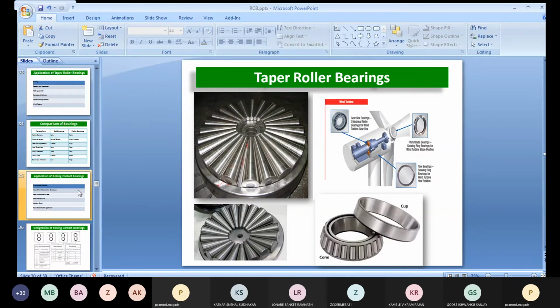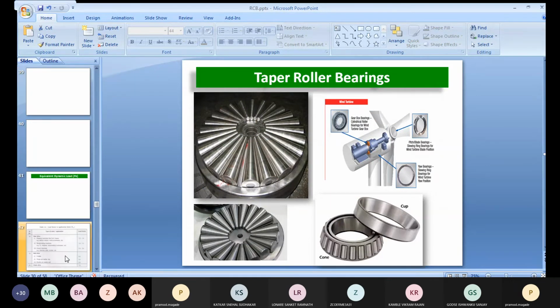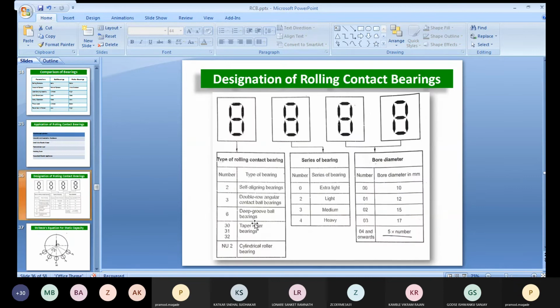ठीक आहे, या पद्धतीने. तर 30, 31, 32 या केसमध्ये लक्षात ठेवायचं, कारण तुम्हाला DME 2 ला ओरल पण असणार आहे पुढं. ओरलला विचारतात 3106 डेसिग्नेशन एक्सप्लेन कर. त्या केसमध्ये आपल्याला माहीत पाहिजे की 30, 31, 32 ने सुरू होणारे टेपर रोलर बेरिंग येतात, म्हणजे मॅक्सिमम थ्रस्ट लोड असलेल्या ठिकाणी हे वापरलं जातं असं त्याचा अर्थ आहे.